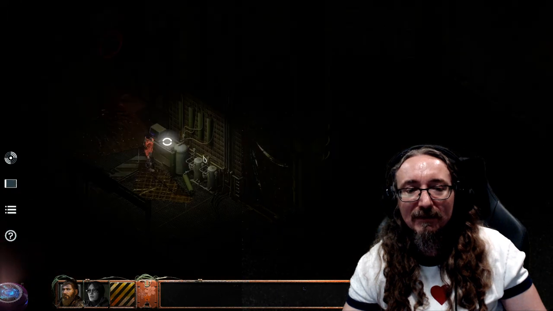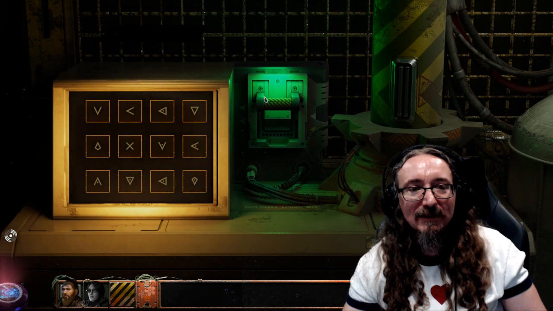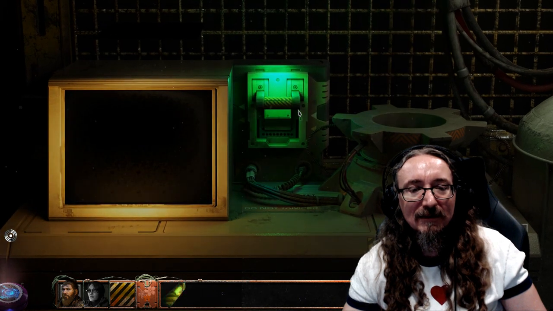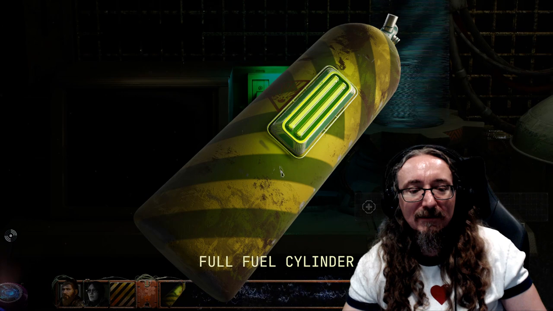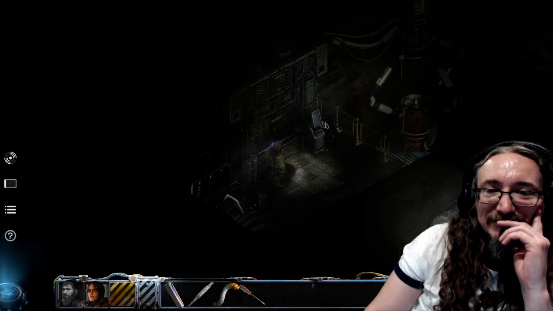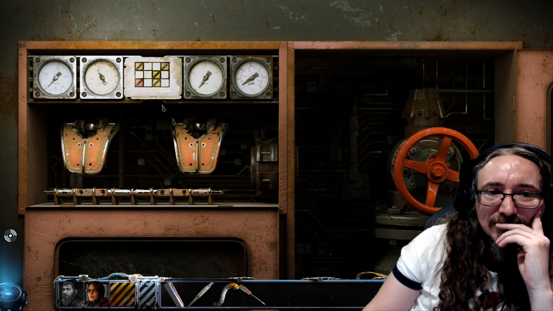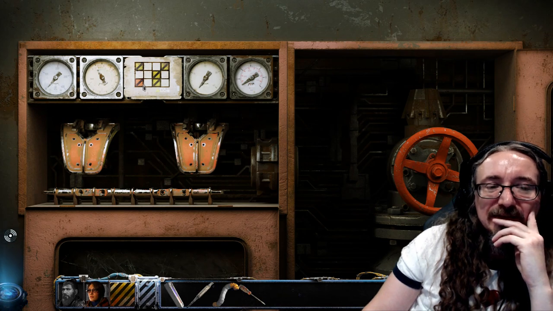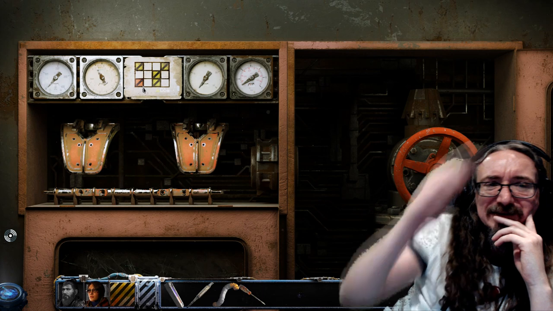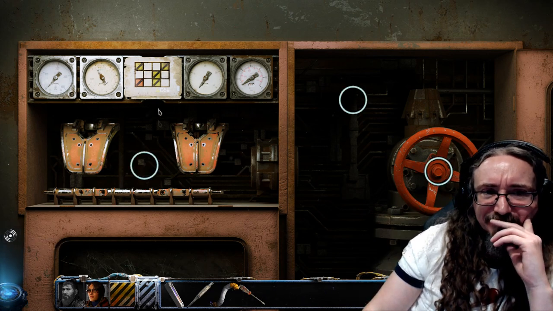Okay. Now, how do I reset this thing? Okay, is that reset? I'm not sure. Okay, somewhere I saw those triangle symbols. I just have to try to remember where. This must be it. So yellow slashes and a red slash.